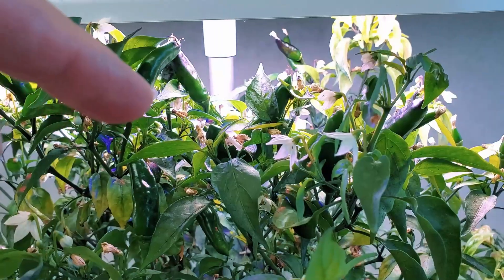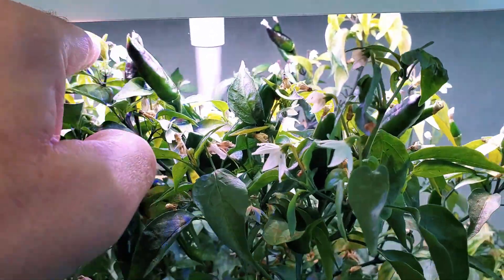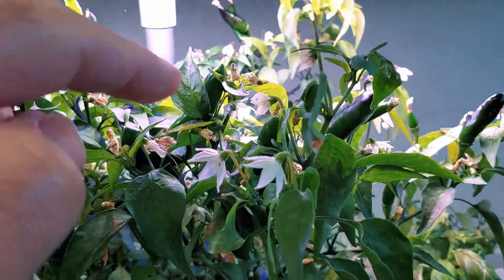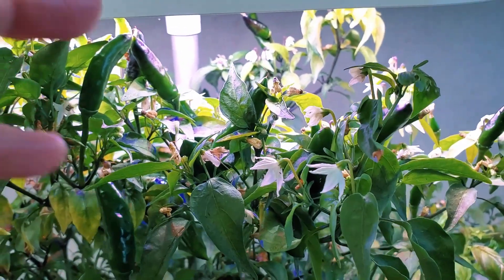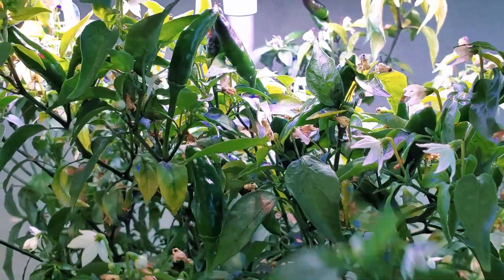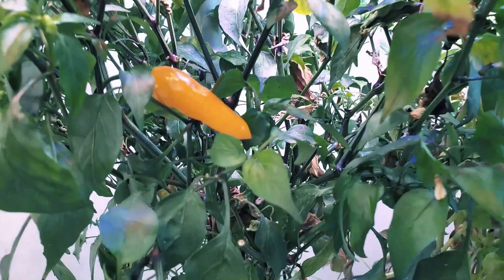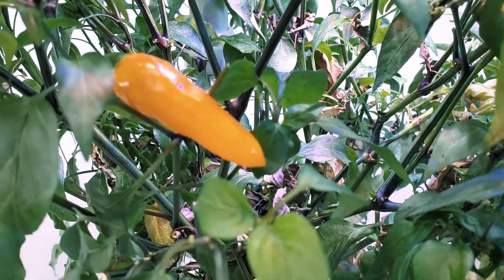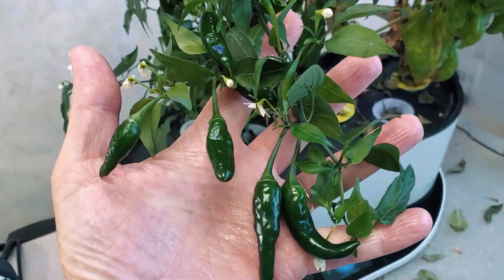Let's look at the pods. You can see that there are pods near the top of the plant forming all over the place. They are loosely clustered - they do tend to come on relatively close together, but they are separated on their little stems as they form. Blossoms are still forming on the plant. There's one of the ripening pods - they're supposed to be red. I don't know why this one is orange unless it's not done with its color state change, and some of the branches are just very heavily loaded with pods.